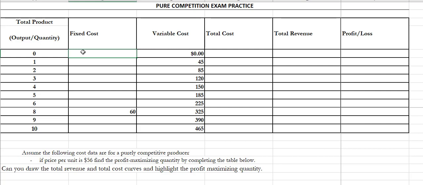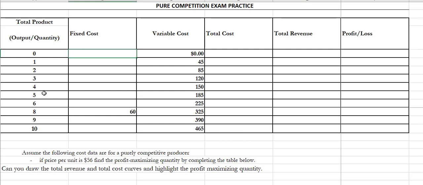More importantly, in a purely competitive firm, the product is standardized. So, with that, let's take what we know about cost of production, take what we know about a purely competitive firm being a price taker, and see if we can visualize profit maximization. Now, if you look at my screen, I have a hypothetical example of a purely competitive firm.